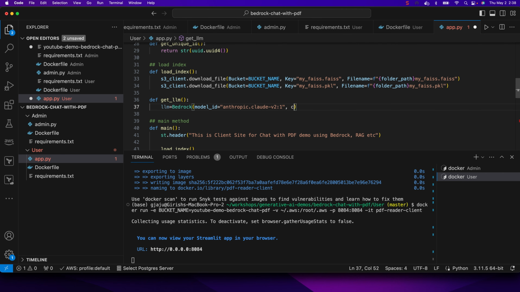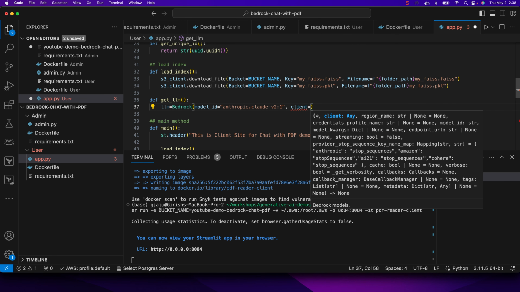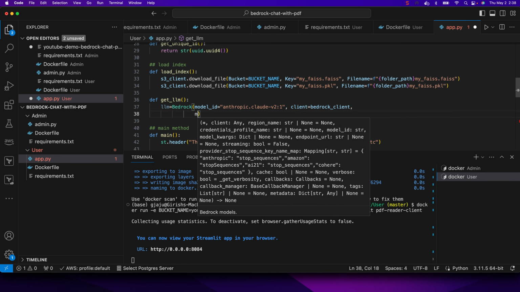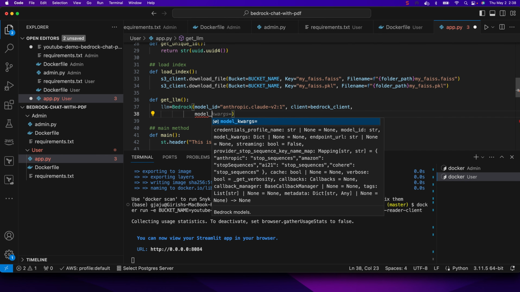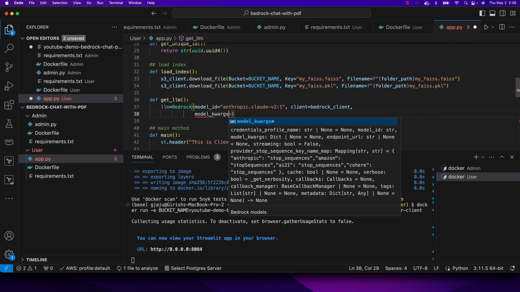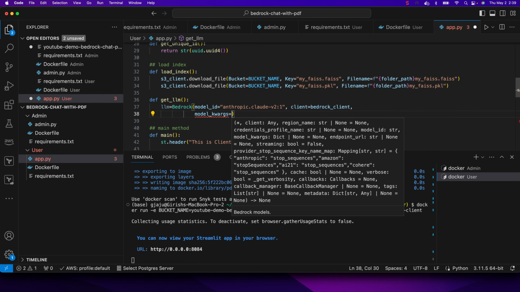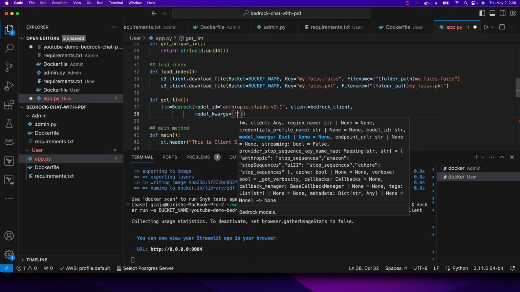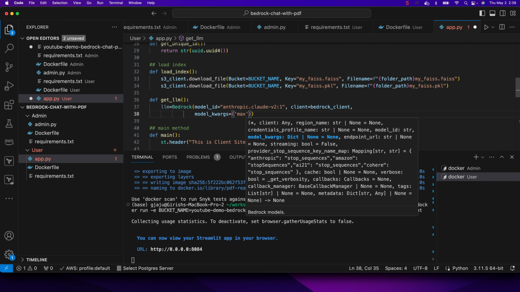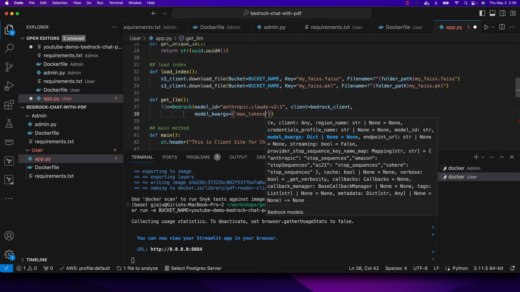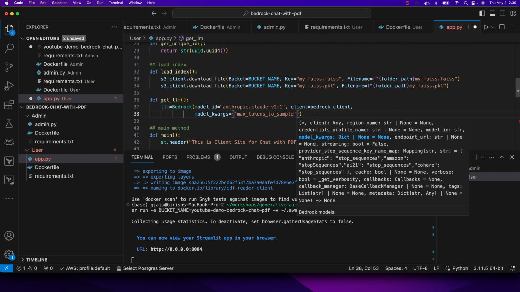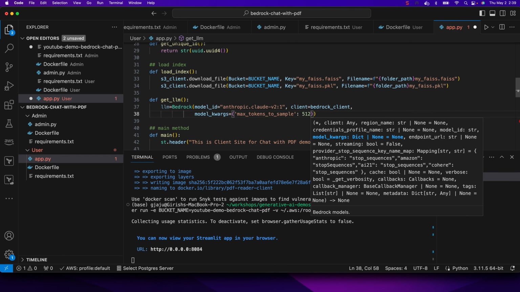Now what is my client? The client is the Bedrock client. We already have an instance of this. Then there's another thing called model_kwargs, and in this we will limit our model to generate a maximum number of tokens, like 512: max_tokens_to_sample, let's keep it 512.